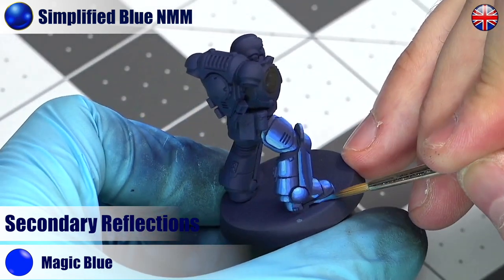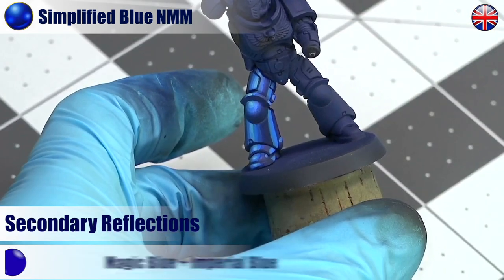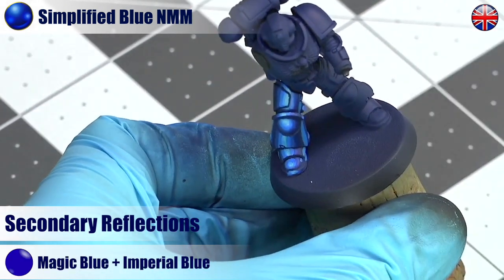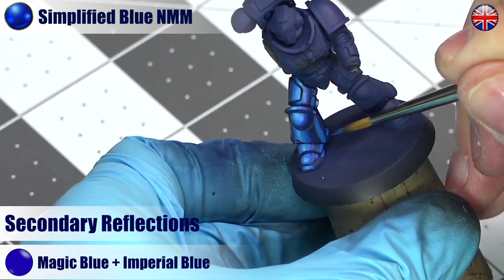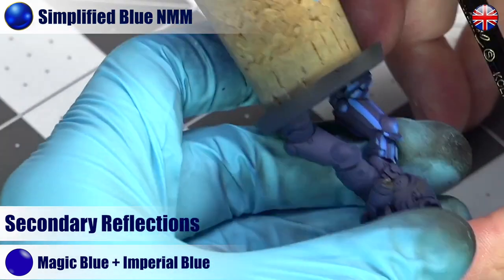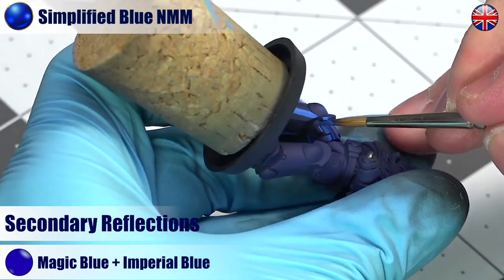And for the paint job, lower light intensity means that we are not going to use the brighter range of the color scheme. We are pushing the secondary reflections to electric blue, but not brighter than that. And just as before, we build up the staircase gradation to the shadows using the layering technique.